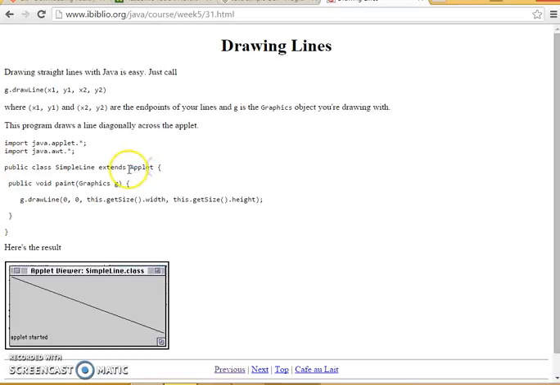The older version of Java is going to be Applet, and the newer one is going to be JApplet. With the older one, you can just import java.applet.asterisk. The newer one, you're going to say javax.swing.JApplet. But it's going to do the same work.